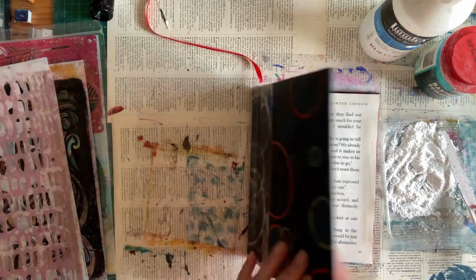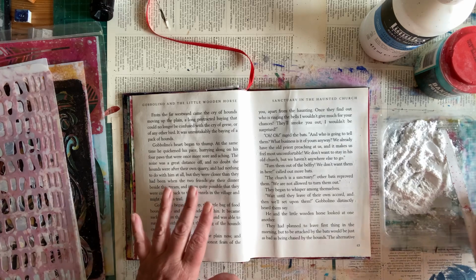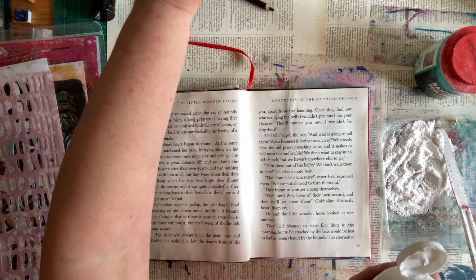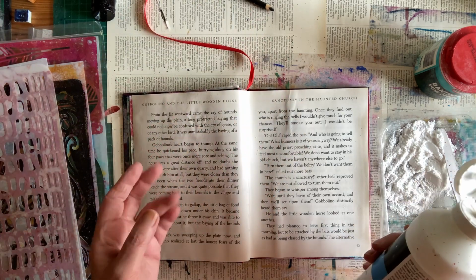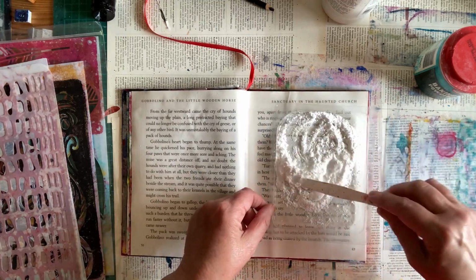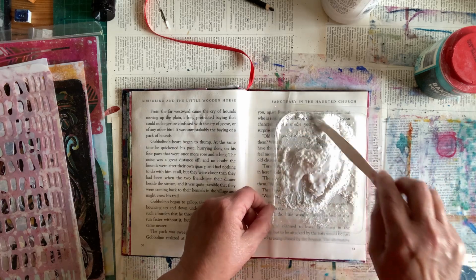And as this is in my little art journal that I was using in my last video, I thought I would do a homemade texture paste. So I'm just going to use some of my clear gesso. You can use white gesso, or you could use white acrylic paint, or if you wanted to add a colour to it, I'm sure that would work as well. So I don't measure anything, I just kind of add the baking powder and then add the gesso until I get a consistency that I think will work.